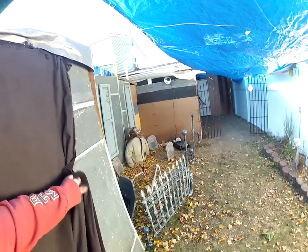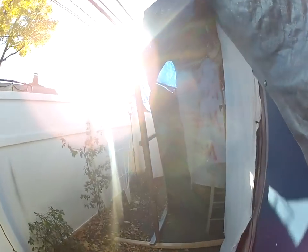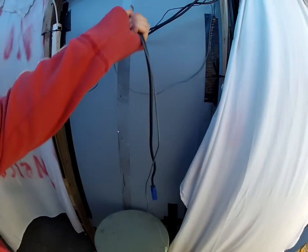So what the actor will do is, after he lets the people in, he'll close the curtain. He'll come around to this side. And over here is where I have my VGA cord and my speaker input. The laptop will sit up here. And the actor has a little handle right here. So as soon as he starts playing, he'll hold the curtain, and at the right time, he'll pop out and greet the guests. It's a pretty nice scare, let me tell you. So he'll say one or two things before he lets the guests onto the maze. He'll open up this door and let everyone through.